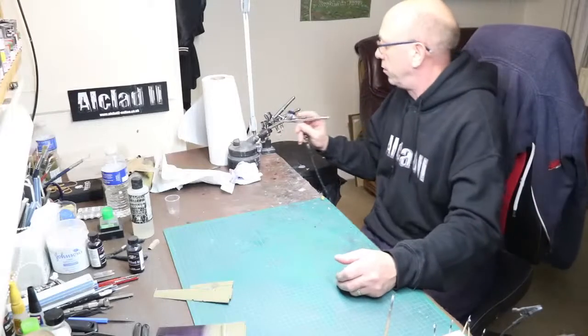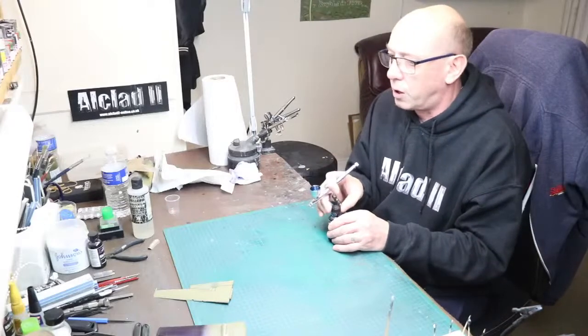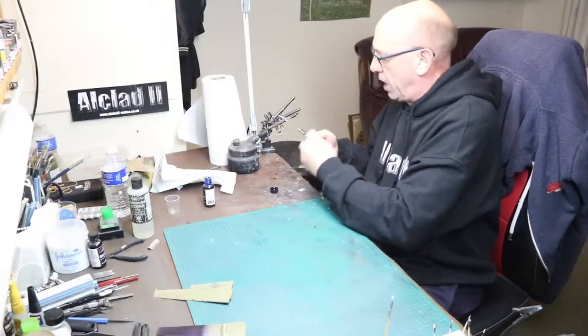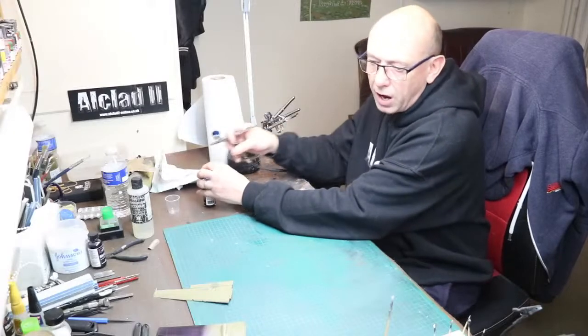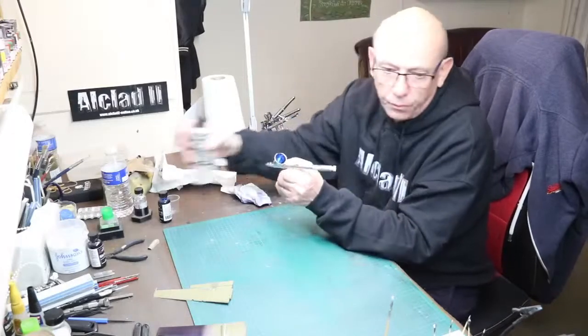I mean, apart from some fools just left the airbrush full of paint. This is the worst thing you could ever do. So please excuse me, and I'll just clean that up quick. But yeah, what I can do now is go over with Aqua Gloss just to seal that in. Then job's a good one.